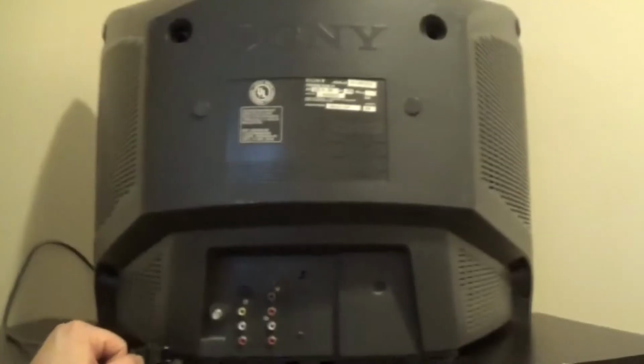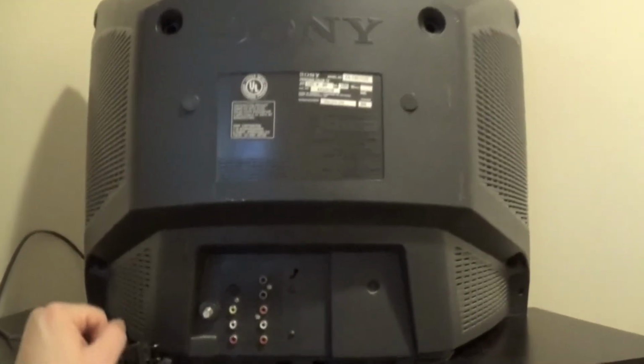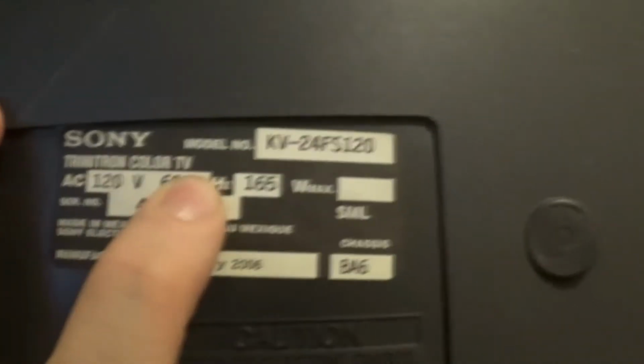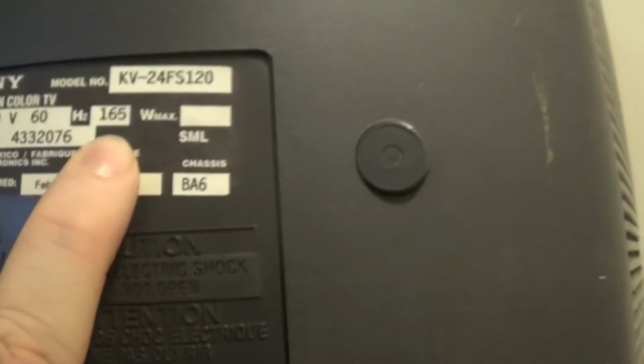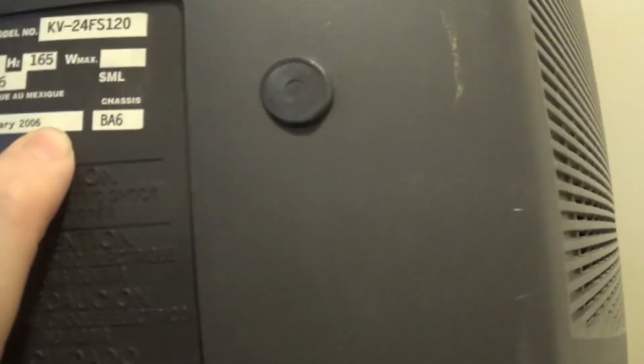Flip it around real quick. Alright guys, so I flipped it around. Sorry if the camera's a little shaky, I'm using my hands at the moment. Here's the back side. We have up here the label. Let me see if I can zoom in a little bit. It's a Trinitron color TV. There's the model number, the serial number. And this one was made in February 2006, making this over 12 years old.